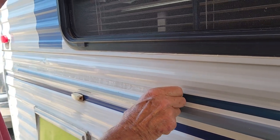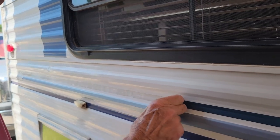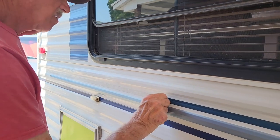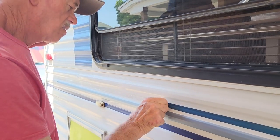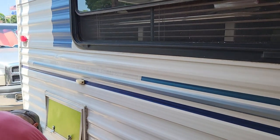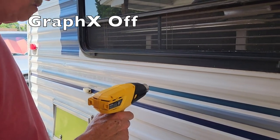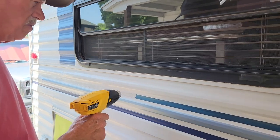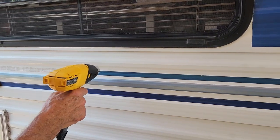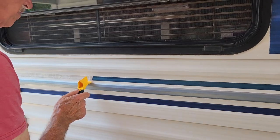It has been maybe half an hour now, or maybe 45 minutes. While Gary was doing this, I was looking up to see if there's anything else we could use. There was one product: if you have fiberglass siding, you can get something called Graphics Off, spelled graph with an X and the word off. They said it works really well. You scrape off the decals, no heat, and just brush it on with a paintbrush, and about half an hour later, or 15, 20 minutes, you take it off.